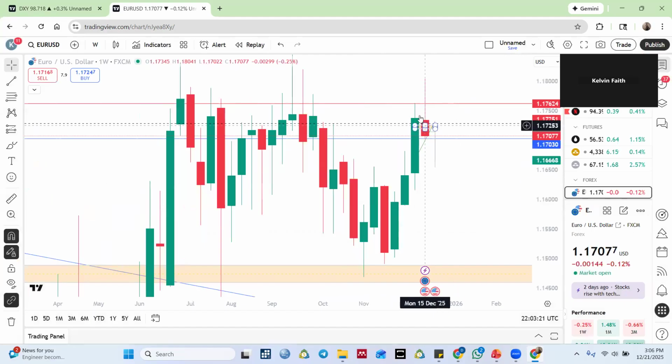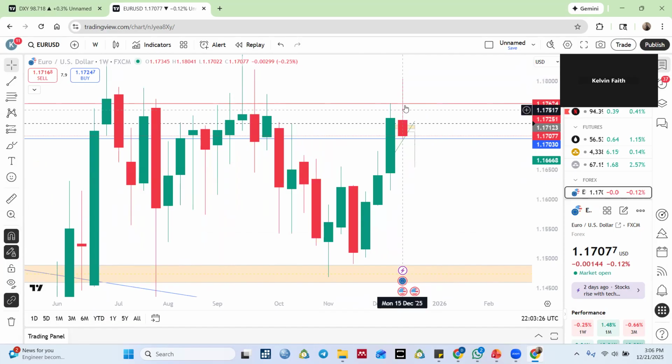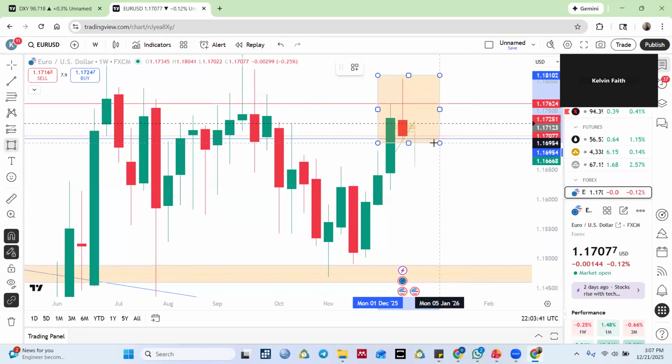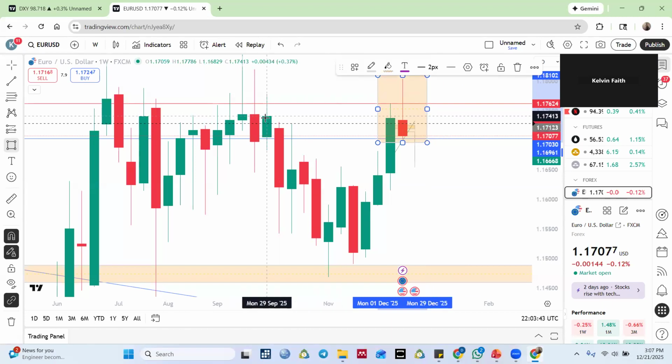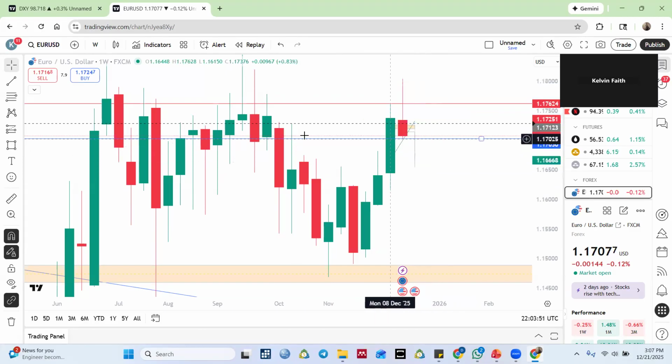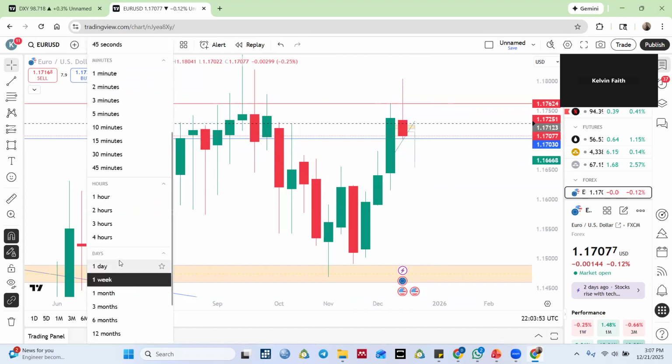Then Euro USD has last week candle, it looks like a rejection pointing down. So we have a bullish candle, a rejection candle. This week should be bearish. If this week becomes bearish, then we will have a morning star. A morning star at this level means that price will want to keep dropping more, at least. Okay, so let's see how this week is going to be. Let's look at the weekly time frame.